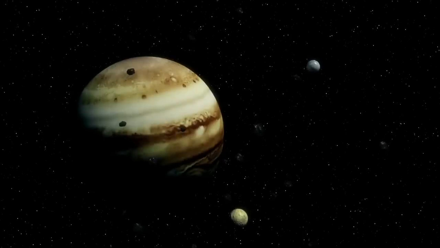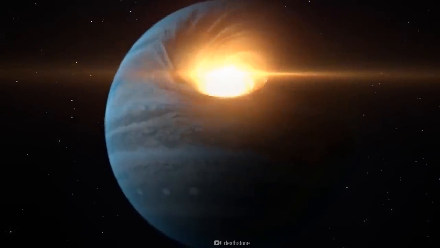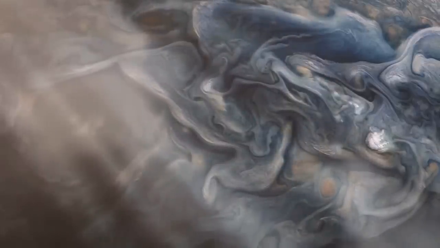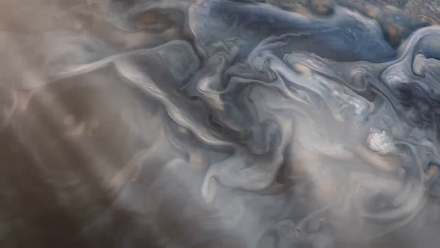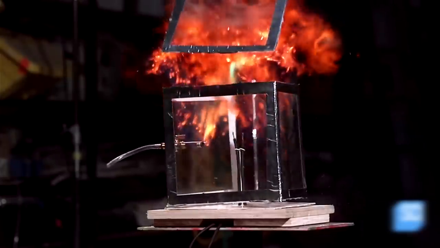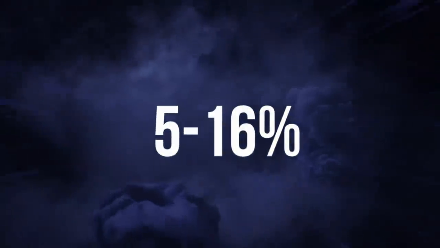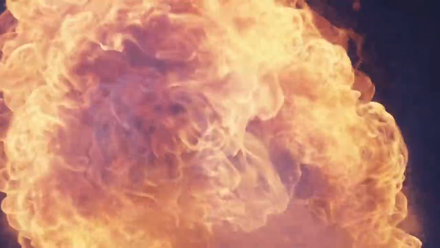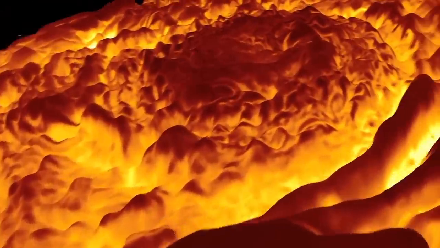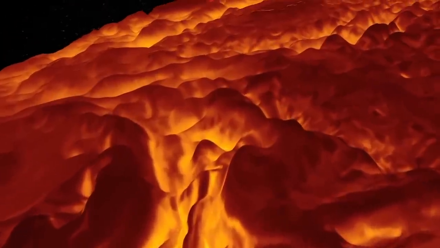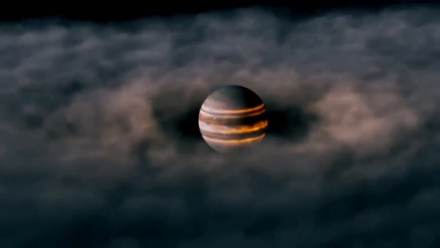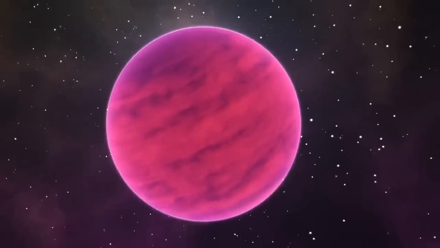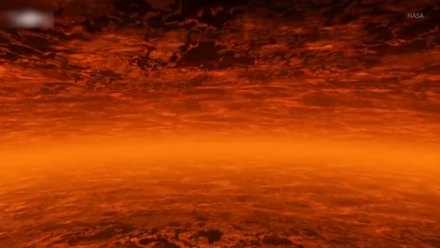And if the Great Red Spot is indeed an accumulation of bacteria, and the first microorganisms were delivered to Jupiter millions of years ago, it's possible that we'll see the first consequences of their vital activity very soon, and they'll be devastating. Bacterial colonies on Jupiter will gradually convert hydrogen into methane. And this gas is not the most stable. When its concentration reaches five percent, methane begins to explode. And when the methane content exceeds 16 percent, upon interaction with oxygen, it begins to burn. Since Jupiter's atmosphere is heterogeneous, oxygen and methane can be located in different bands of the planet and create firestorms in places of contact.